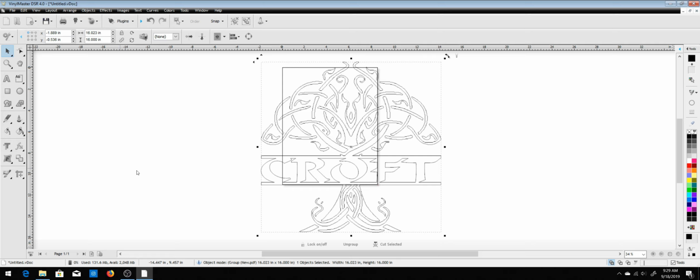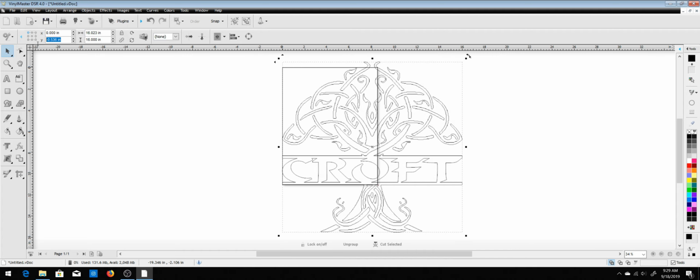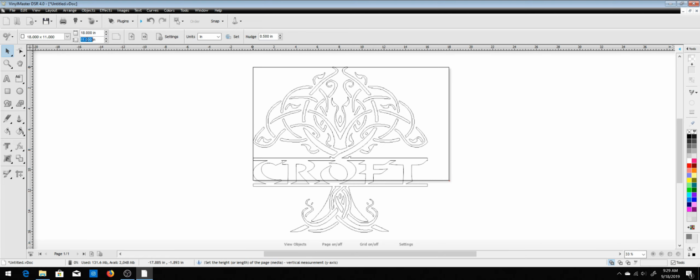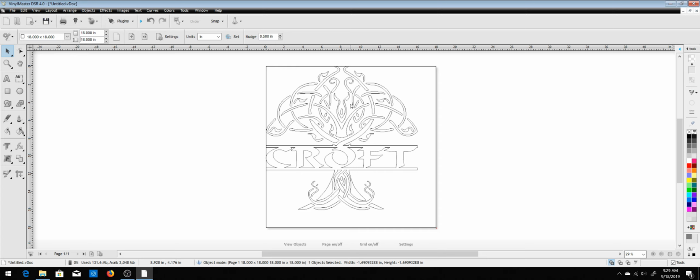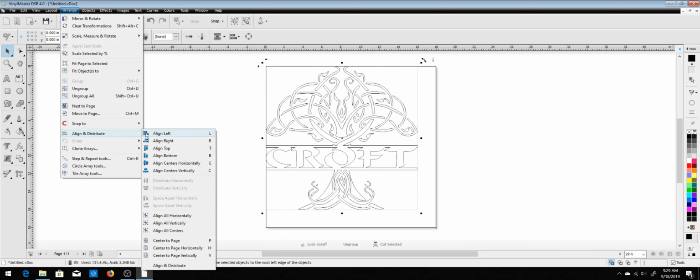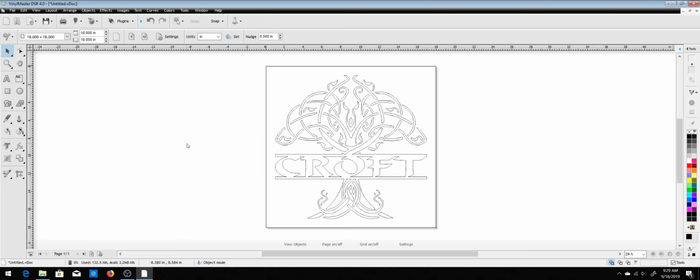What do I want to do here? Let's take this to 0, take this to 0. Let's bump this up to 18 and this up to 18. Let's now arrange this to align center to page. Okay, we basically have exactly what we did in the vcarve setup.